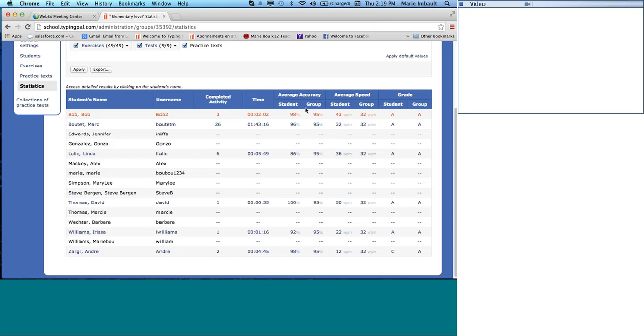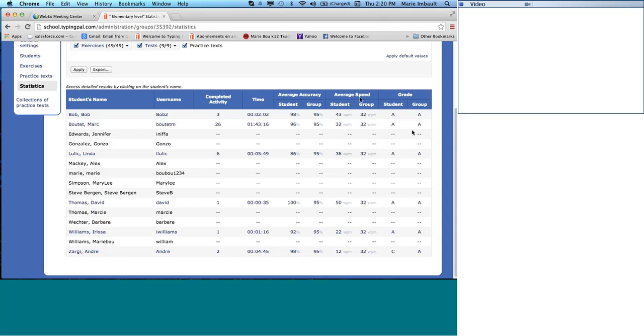It gives you the average accuracy for the activity that child did. It compares that child to the group scores. It does the same thing in terms of speed. It gives you the student speed and then compares that to the group scores. And then finally, if you have that grading feature enabled, we will tell you what the child has got.